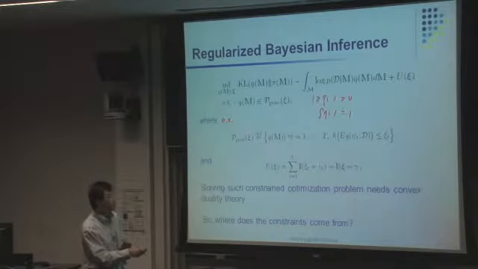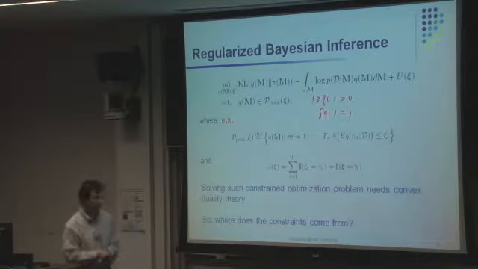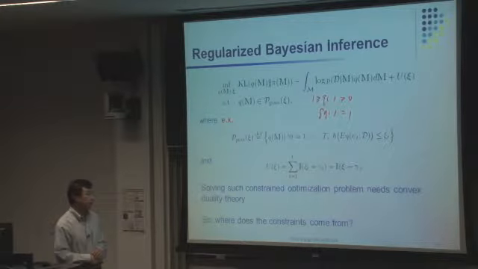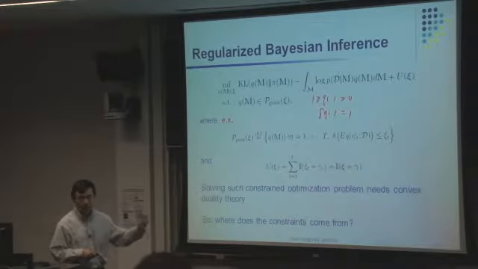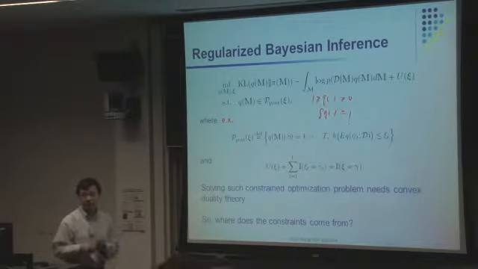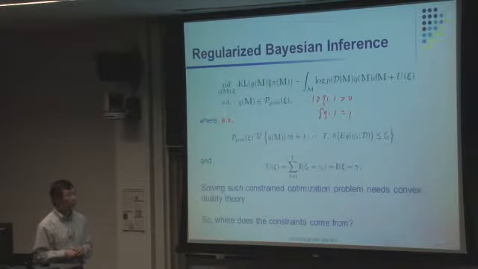And then here, I can have the slack function, which are basically defined on these bounds, upper bounds of certain control variable, and they can be put here to add additional control. Say this should be minimized, for example, right? So this is a constraint optimization problem, and solving that, of course, is another issue. It needs some potentially non-trivial theory of convex optimization or duality theory, but suppose we know how to do that, then this really gives us a much more flexible way of practicing a regularized Bayesian inference.